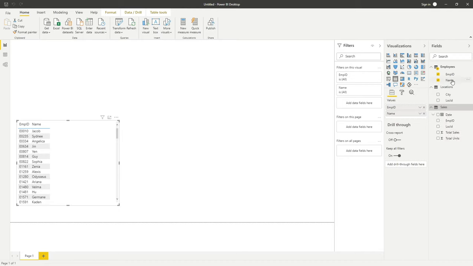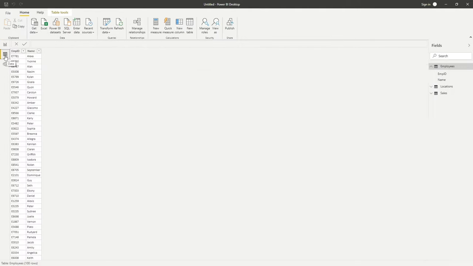So again, all the employee fields here, all the location fields, and the same for sales as well. On this left-hand side, and I appreciate I'm jumping around, but I want to try and touch on these things as they become relevant. The first option we have on the left here is the report. The report tab is what we have here. It's our dashboard page where we can bring in various pieces of information, whether it's tables or graphs, and summarize them on the page. If we go into the second one, you can see this is actually the data.